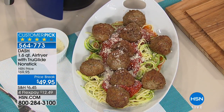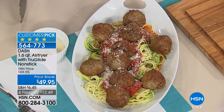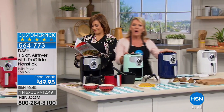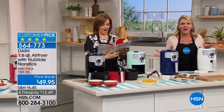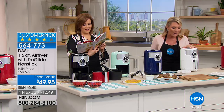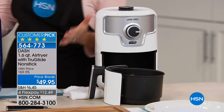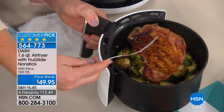I think for a lot of people, you've seen the air fryer concept now. You understand that air can do the job of oil, but you just haven't wanted to make a huge investment. Dash wants us to be able to put the healthy foods back in our diet without it costing a fortune, without it taking up your entire countertop, your entire cupboard, but yet you are able to get the technology. You talk about not turning on your oven. Here is a recipe that I recommend that you definitely don't need your oven for.